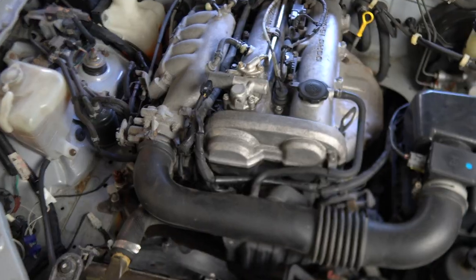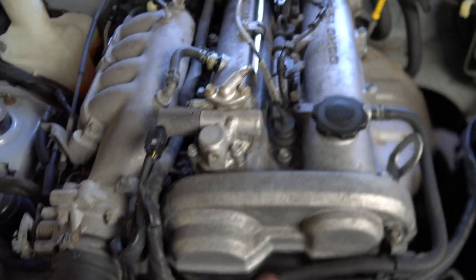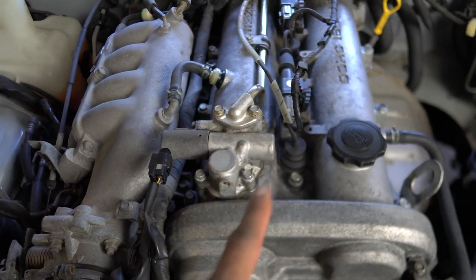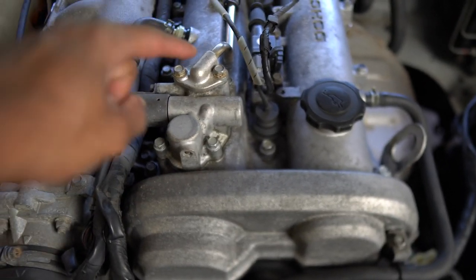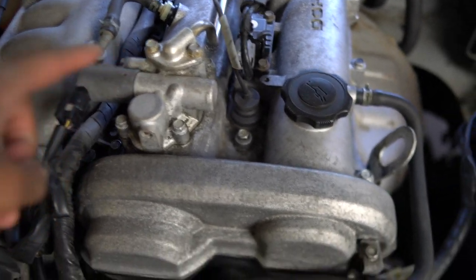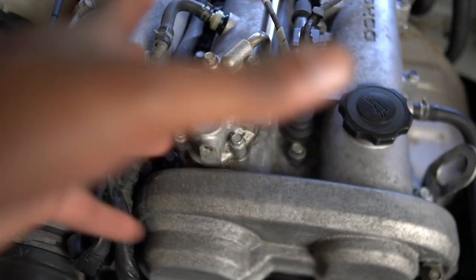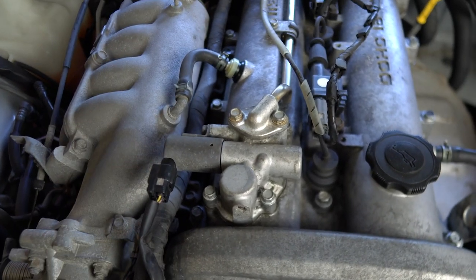Let's do it. All right, guys, as you can see, this is my engine. I have the 2001 NB Miata. A different thing with this, and I know some of the NAs don't have this, I believe it's an oil return or something like that. No, there's a correct term, whatever. I'm sure someone in the comment section below will correct me.